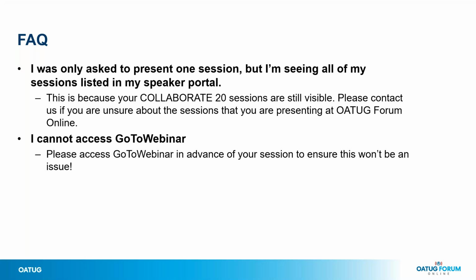Next, frequently asked questions. I was asked to present one session, but I'm seeing all my sessions listed in my speaker portal. You may have some Collaborate 20 sessions that are still visible there. I did not remove them, so just make sure you're uploading to the right session in your speaker portal. You should be able to see exactly what session you're uploading your presentation for. And then, I cannot access the GoToWebinar. Please access the GoTo in advance. We're pretty sure to make sure this isn't an issue. If everyone's accessed this, they already have GoTo up and loaded, so you should be ready to go.